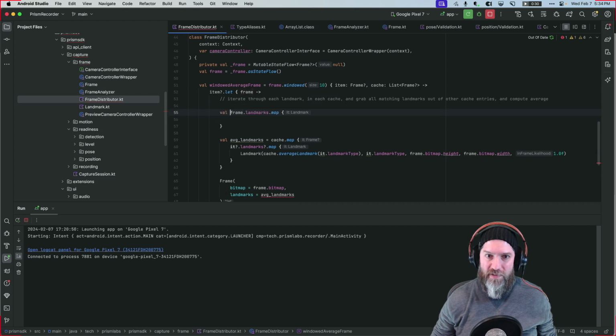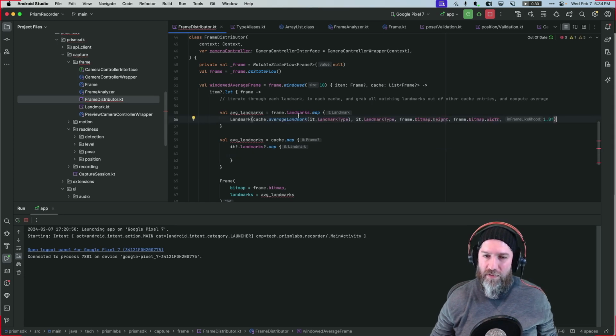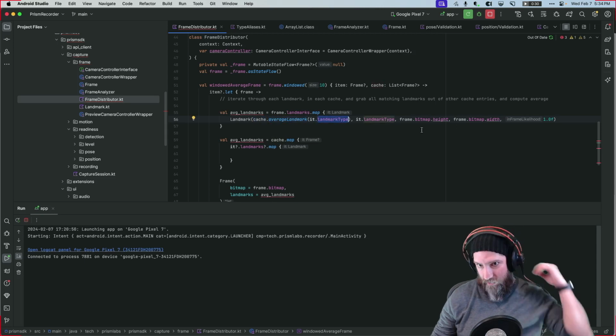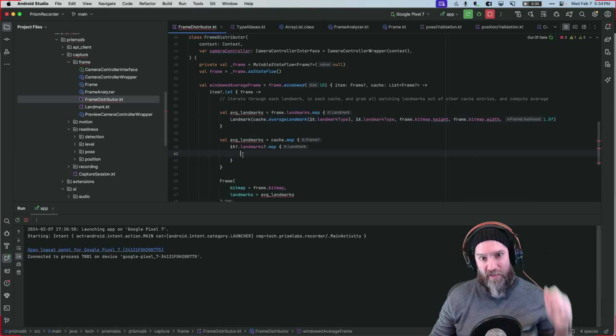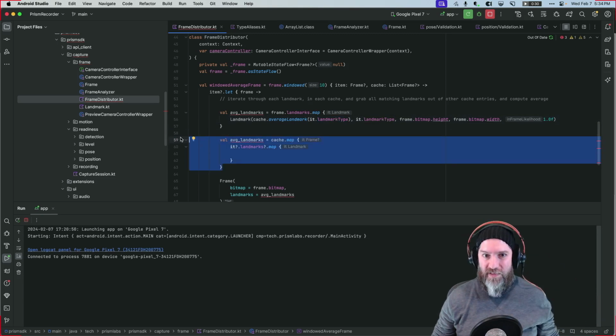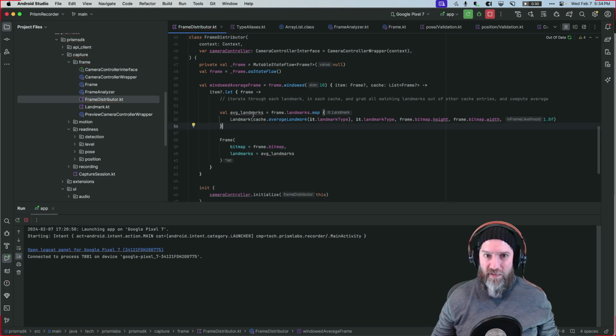So val average landmarks should equal this. And then for each of these landmarks, we're going to do this computation here, which is going to be the cache average computed point. And then this goes away. And then we're good, I think.